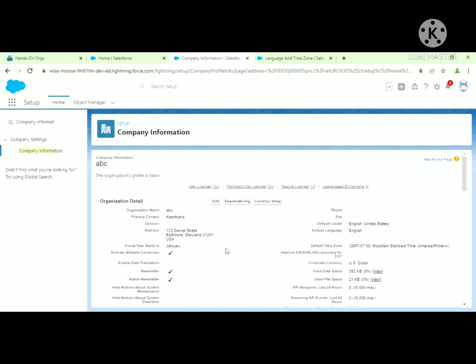You also maintain the list of all active currencies and their conversion rates relative to the corporate currency. If your company acquires an international client, you have to have multiple currencies to support that. That is one of the reasons why you have to activate multiple currencies to support global companies.